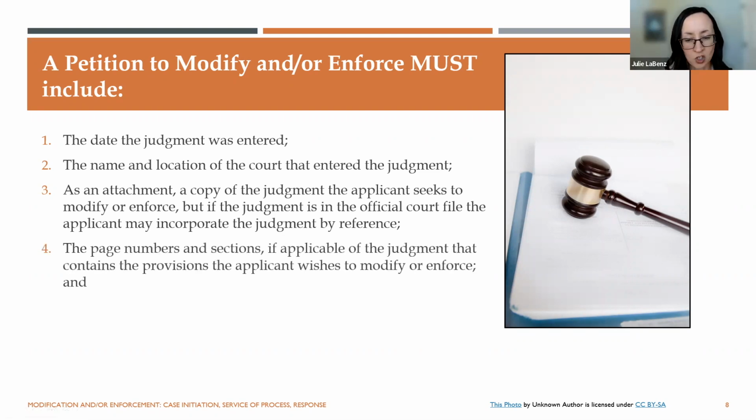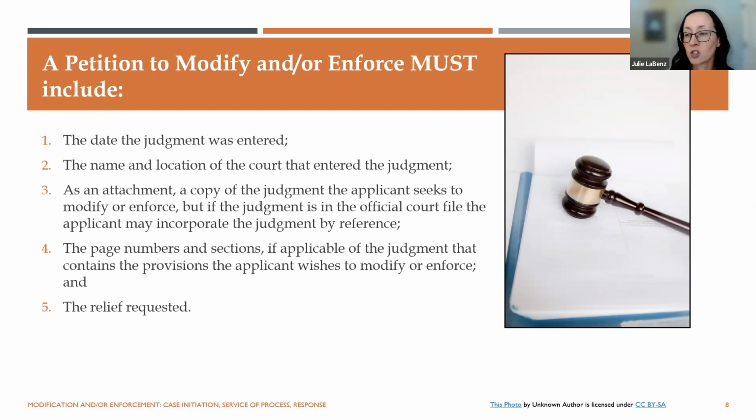For an enforcement action as well as a modification action, you need to identify what parts of the underlying decree or order you're wanting to change or enforce. So the page numbers and sections within your underlying decree or order that you're wanting to change or enforce, you need to identify those in your petition. And then the relief you're requesting, what do you want the court to do?